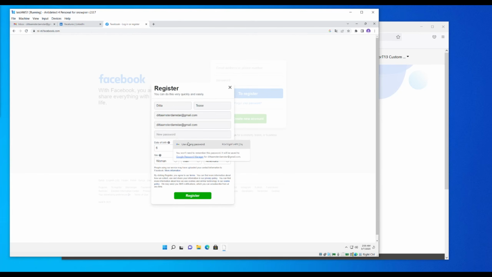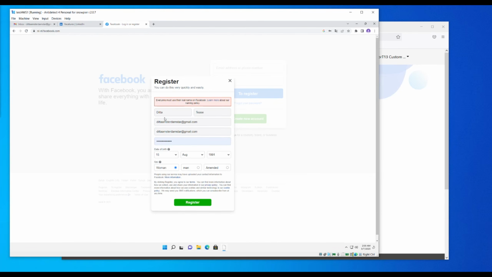Okay, let's use the suggested password. Randomize the date of birth. Woman, register. Oh, they don't give us the ability to use the names of celebrities. Okay, so let it be Michaela Schilperort.